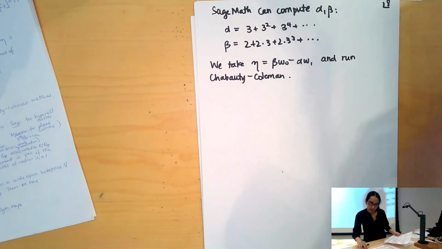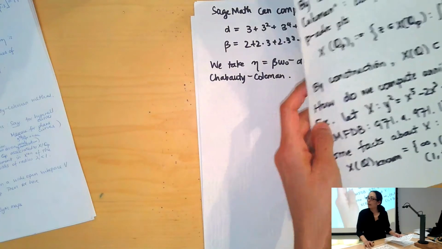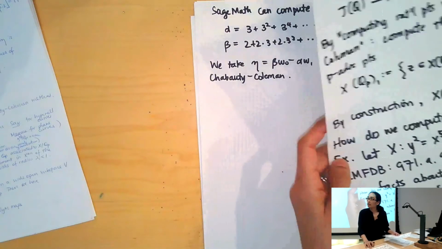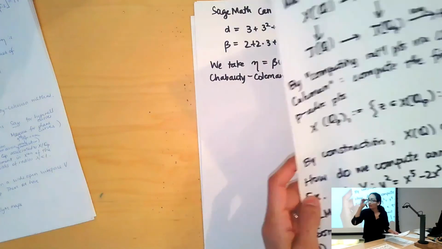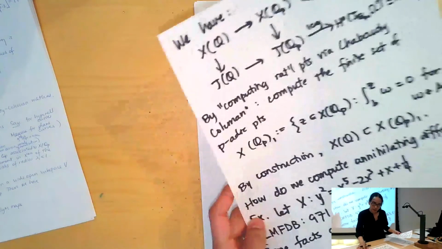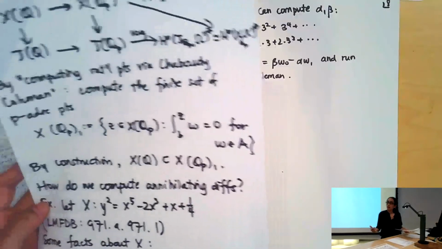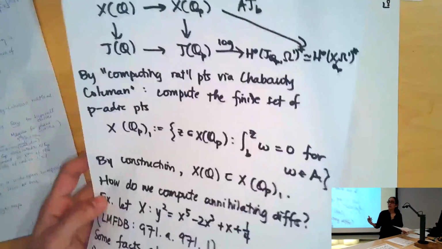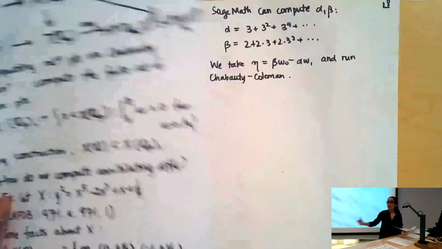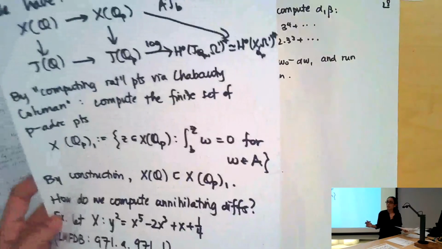From the fact that we have these locally analytic functions, and they have finitely many zeros in each residue disk, the same argument that David gave earlier today applies. We're constructing some non-zero regular one form, and within each residue disk, if we integrate it, it's going to have finitely many zeros, and then we have finitely many residue disks.